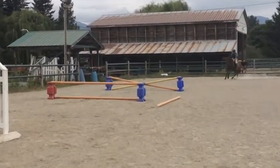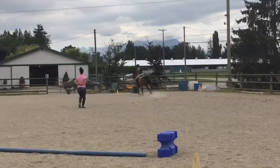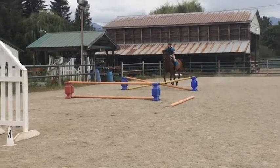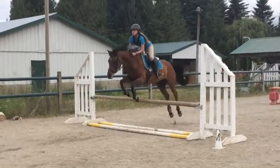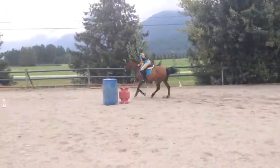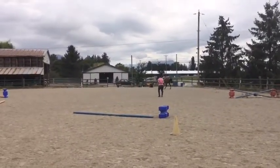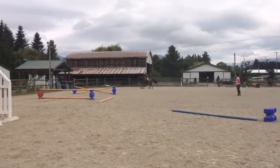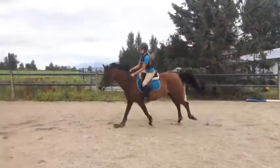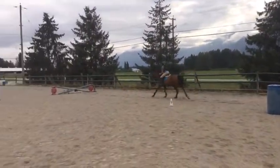Then I went to go into the combination and my trainer said I needed to circle, so we circled and got a better canter — well, sort of. There we had a bit of a better canter. That was pretty good, yeah. Still not the right lead though — I don't know what was up with that. That one's always better than the others even when the others are bad, but still that was pretty bad, so she got us to go through it again. We got out of it nice but still the wrong lead.